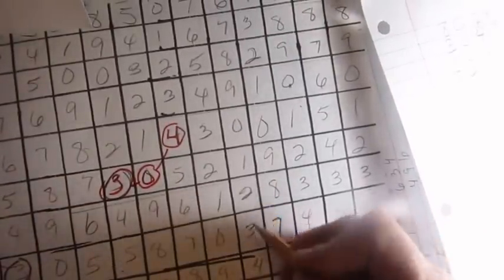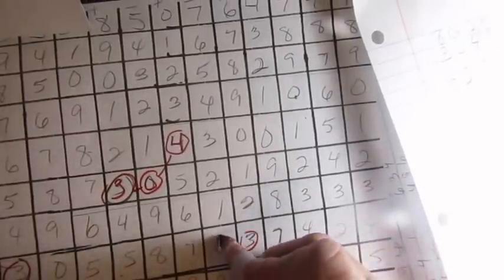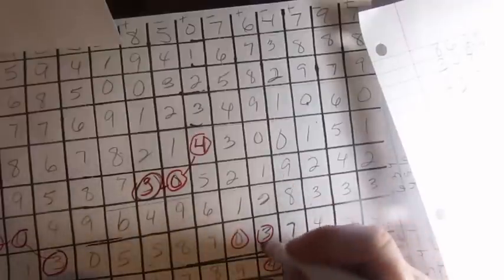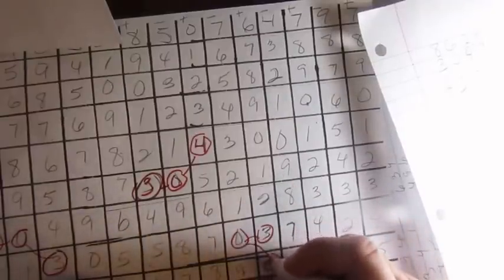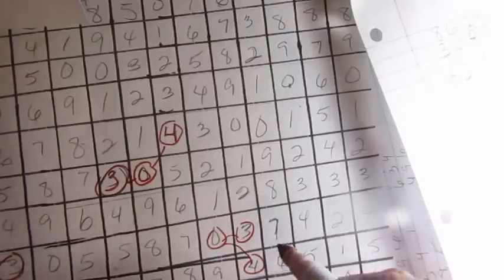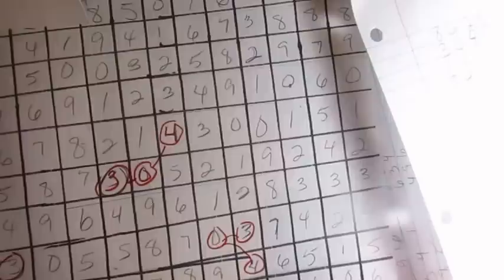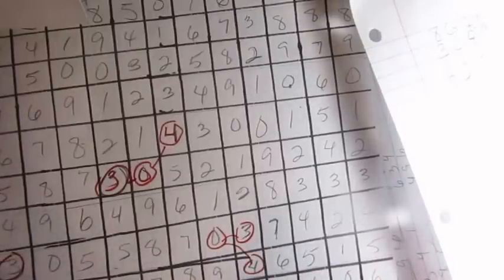4. Where my red pencil? Okay, we got the 8 right over there. Try this in 3, 0, 4. Gonna connect the dots. 3, 0, 4. And you see the 8 connects right here. So it could be 803 or 806. Could be this 806.